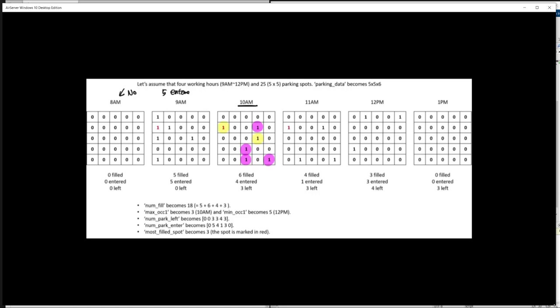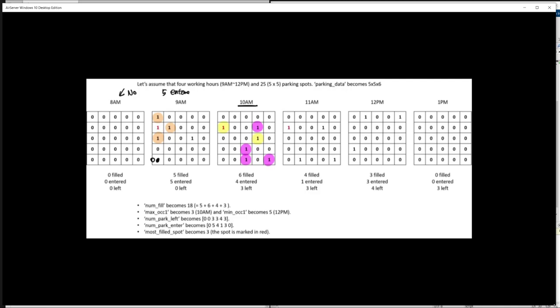And then 3 cars, this one, were left, right? Okay, this example is wrong. I think that this should be the 0. I'll fix this one later. You'll see the correct example.